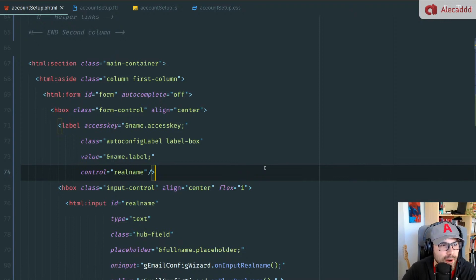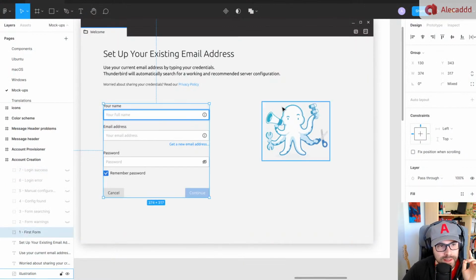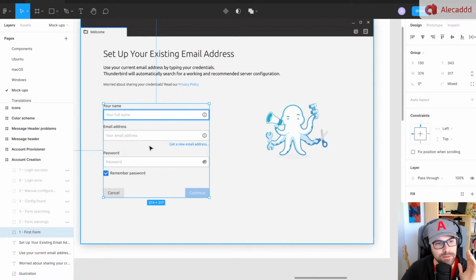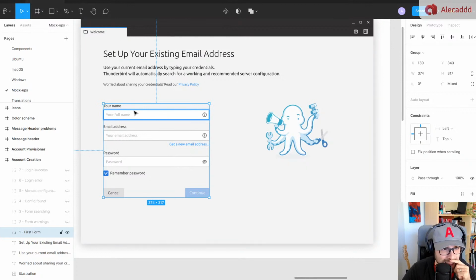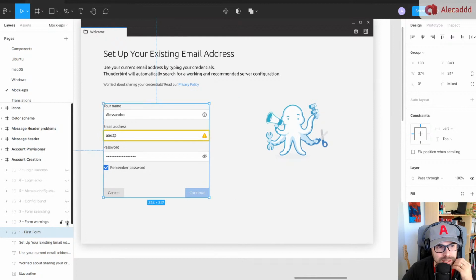Okay, so first of all, can we get away with this by putting the form as a flex direction column? I think we can, because we don't have any element that is aligned, right?